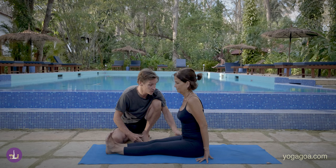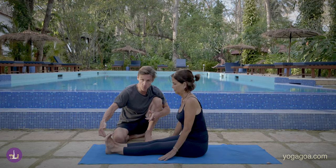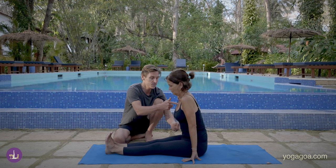Tucking the tailbone slightly under so the hips are neutral — remember that basin of water, keep that basin on the floor. The second thing she has to do is push forward. The third thing she has to do is lift up from the ribs. Imagine you've got a yoga block here — you're trying to lift up and over, so the breastbone is coming over, keeping a little hollow here.